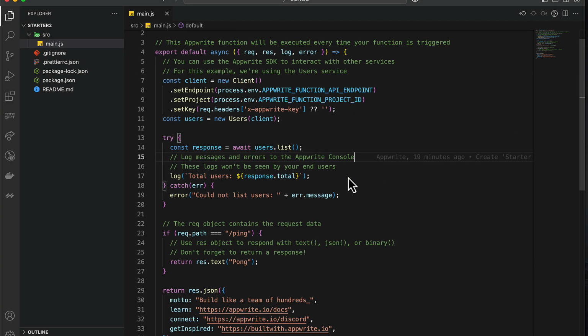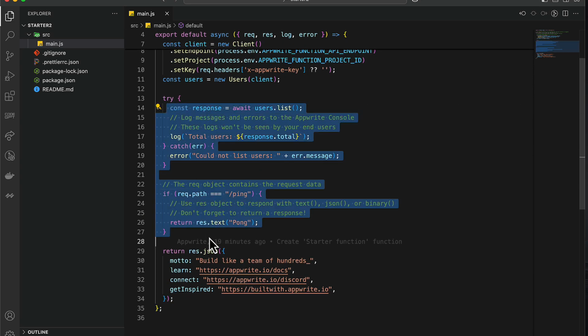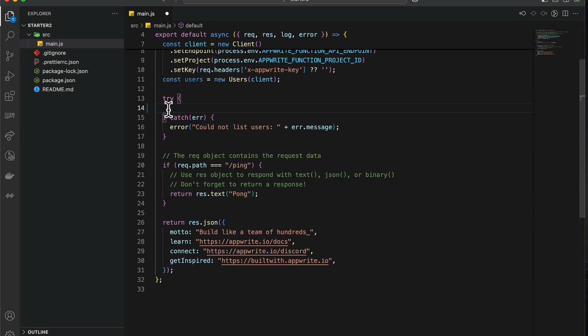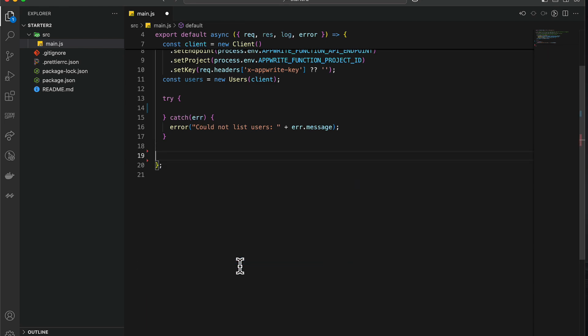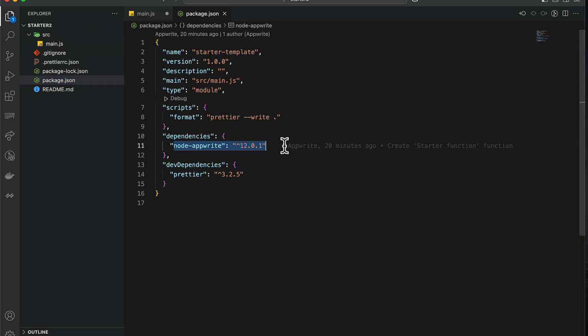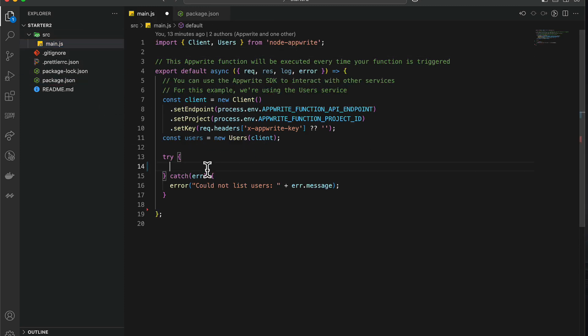So over here, let's start by creating our own user-defined functions, right? I'll get rid of this sample code over here and start to create our own. Our example is going to be logout, so logging the user out with a function method. Over here, we already have our users from node-appwrite, and when we check within our package.json file under the dependencies, we already have node-appwrite as part of our dependencies.